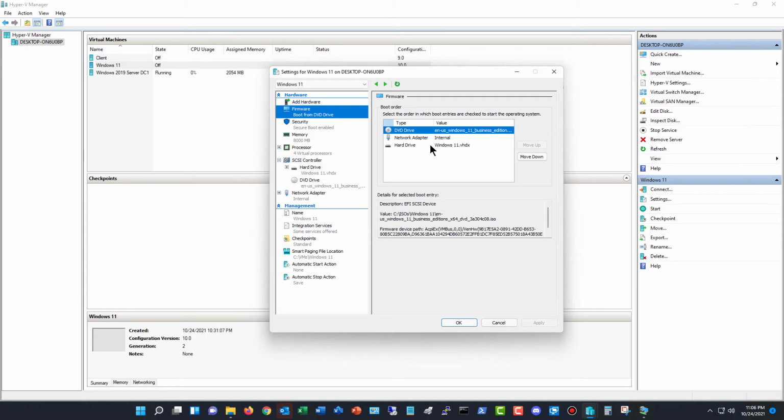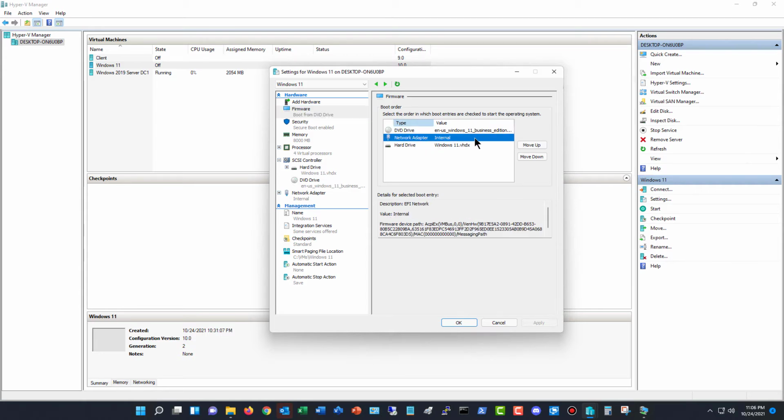So what I can do is I can change that around. I can say, well, I'd like to have the network adapter go first for like a PXE type boot, or I'd like to use the hard drive as the first for my boot order. Now, it doesn't mean that you cannot change that or you cannot choose a different option. So for instance, if there's no operating system on the hard drive, then it will give you the option to boot from one of the other two options that you see here.